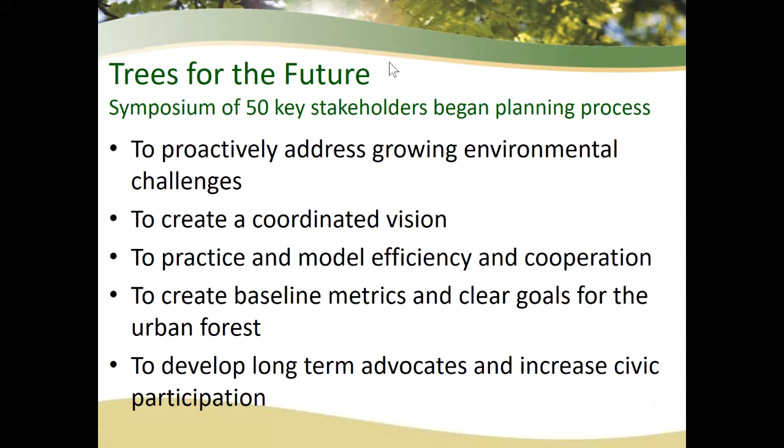Oftentimes we do this at the kickoff meeting, after we already know something's going to happen. People are engaged, people are excited, and you start beginning the planning process of scoping it out and working through the process. You don't want to do it too early, because you can go down a lot of rabbit holes and you can get steered in a lot of directions. But you want to do it at the critical juncture in the plan, early enough where you can incorporate it and work towards those goals, and not too late where it's an afterthought.